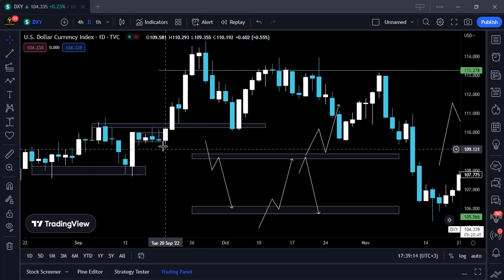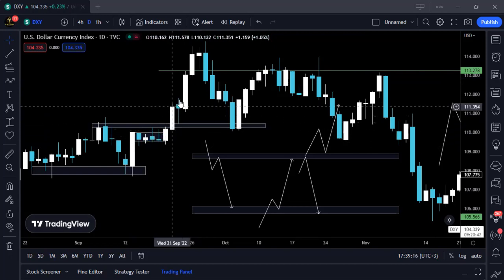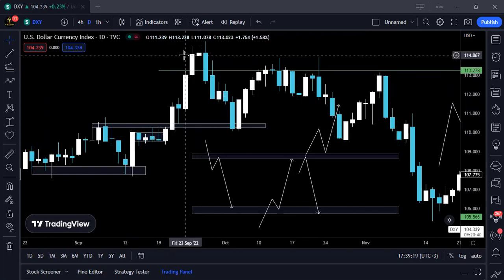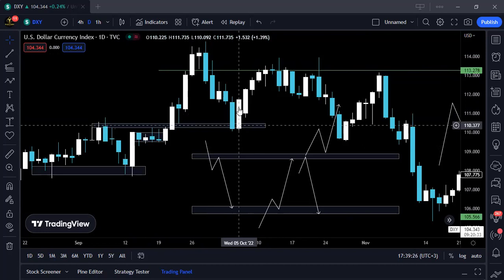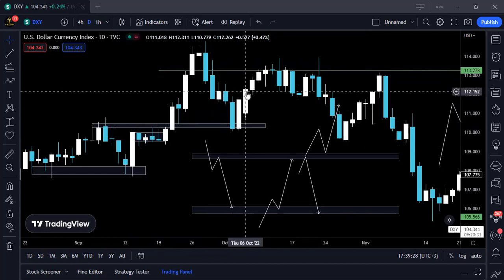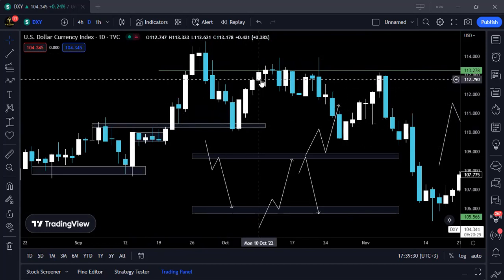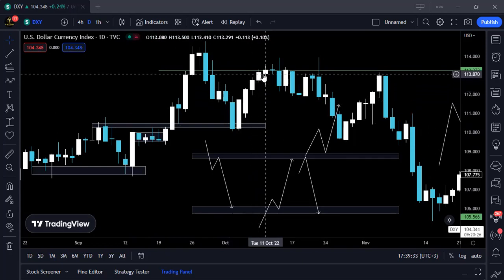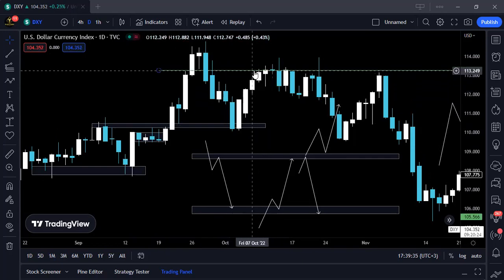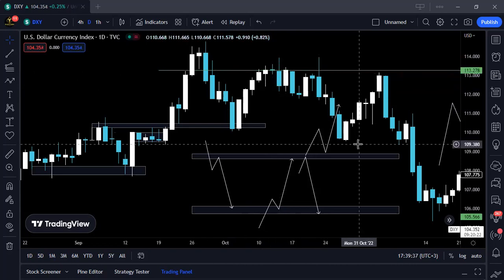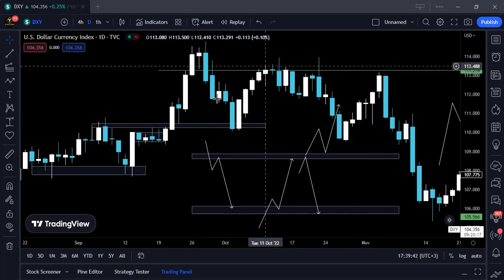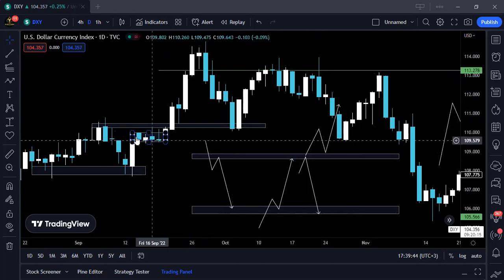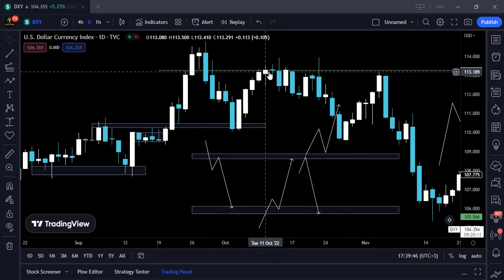But currently, you can see that after that, prices did just push higher, break above the structure, and reached all the way up there, then retraced. And then you can see the difference is that here it started with a strong bullish move, and then it started losing its momentum here. You see, once it reached here, it completely lost its momentum, and then it just retraced. It just kept on pushing lower. So you can see the difference between this move and this move right here. This is a correction. This is a loss of momentum.